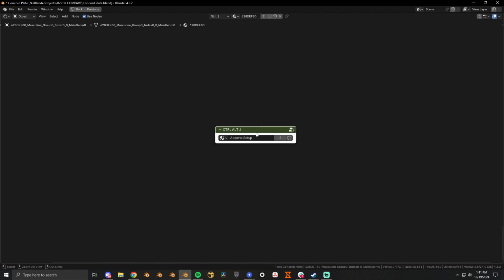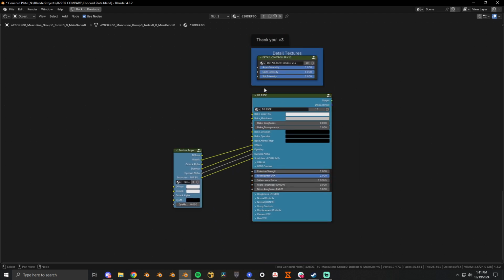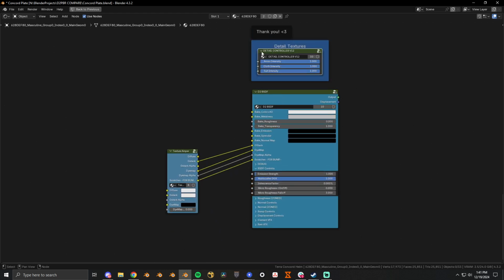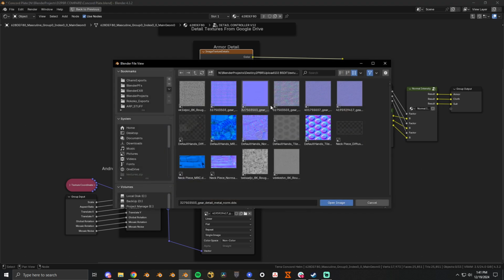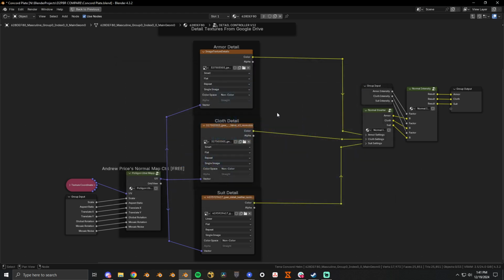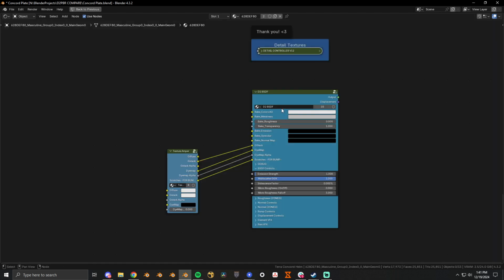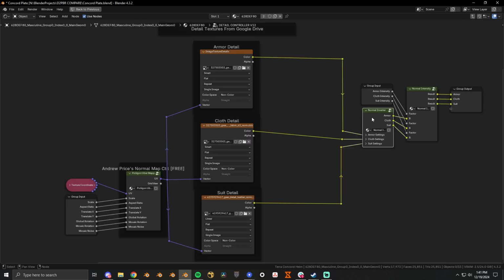So we'll really quickly just hit our quick little keybinds here, Control-Alt-J, and you'll see we have the detail texture controller up here. So this is where you would go in and adjust your normals. So if you want to use Quixel Megascans, all you have to do is go into the normal inverter, and you would just hit these little panels down here, and you can flip the invert channels for them.